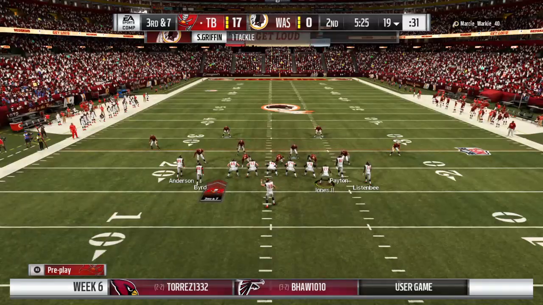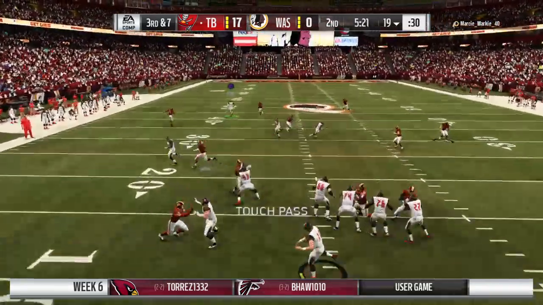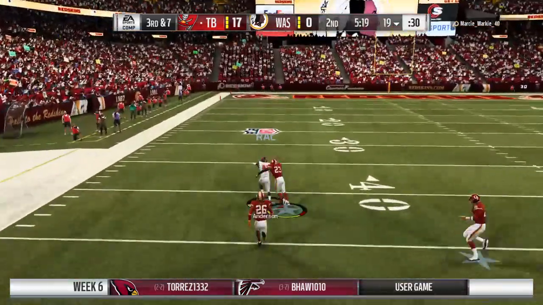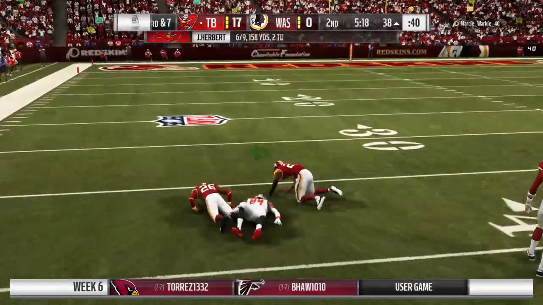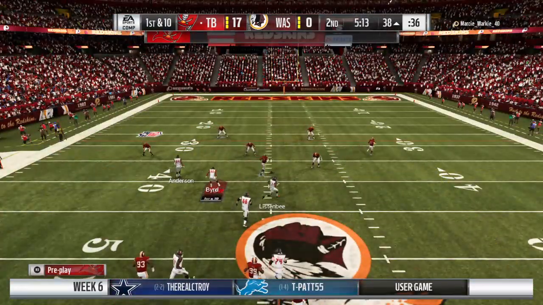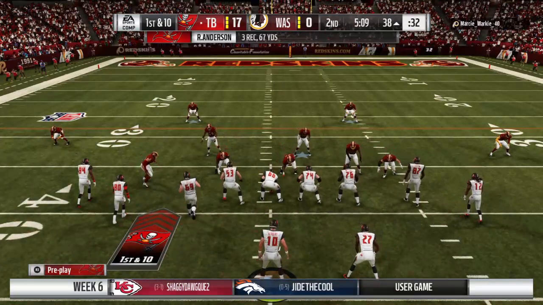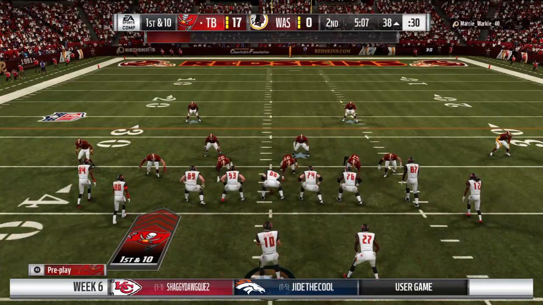All right, now, lucky 56. Looking to throw. Trying to lay one up deep. He's got a man. Complete. And he will finally be taken down, but not before he reaches the 38. A big play for the Bucs there on 3rd down. 43 yards.